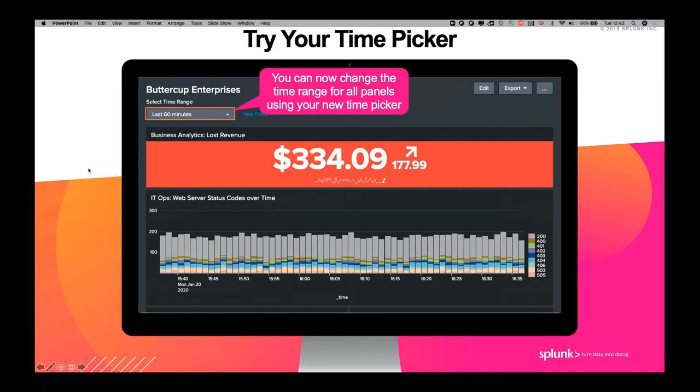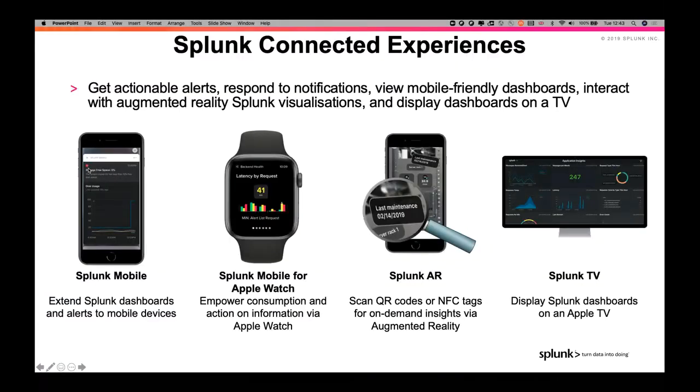Okay, so let's go to the Splunk connected experience. As I said, we have a Splunk Mobile app, right? On Google Play and App Store as well. So basically everything at your fingertips, right? You can access your instance, see your dashboards, reports, take action, which is very important, okay? Because you're not always in front of your laptop. You might be on the go, you might be having lunch with someone, and you receive an alert. You can take action directly from the application, okay? You have a mobile app for Apple Watch as well, which is pretty cool.